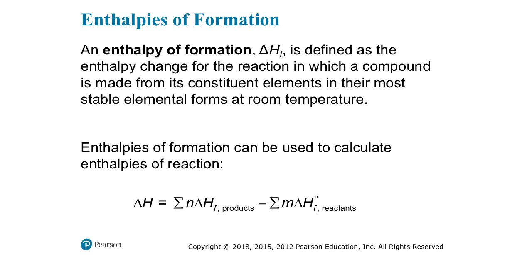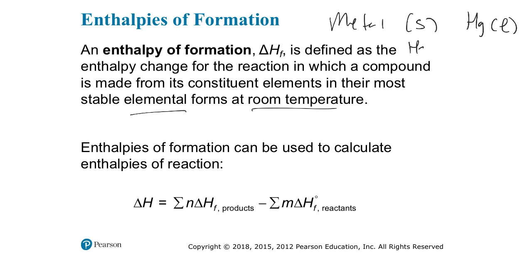Enthalpy of formation is defined as the energy change for the reaction in which a compound is made from its elements in their most stable elemental forms at room temperature. The only mildly confusing part here is, well, what are these elemental forms at room temperature for all the elements? Well, for most of the elements, you can get an appreciation for metals generally being a solid, with the exception of mercury being a liquid.